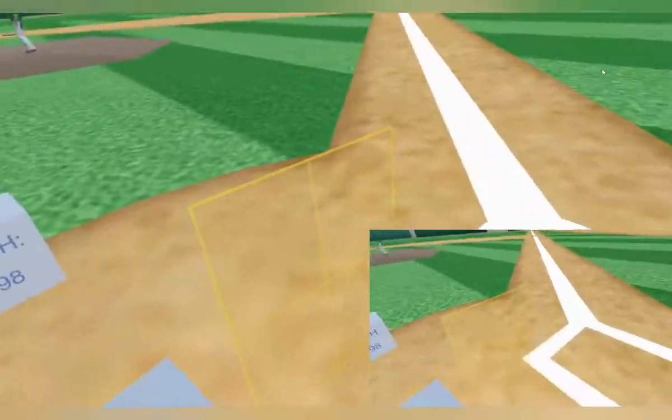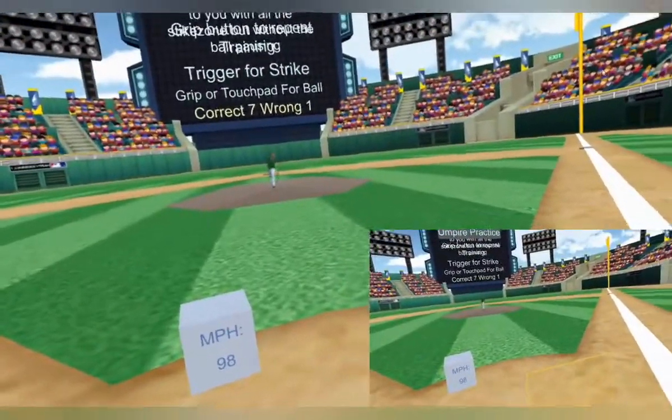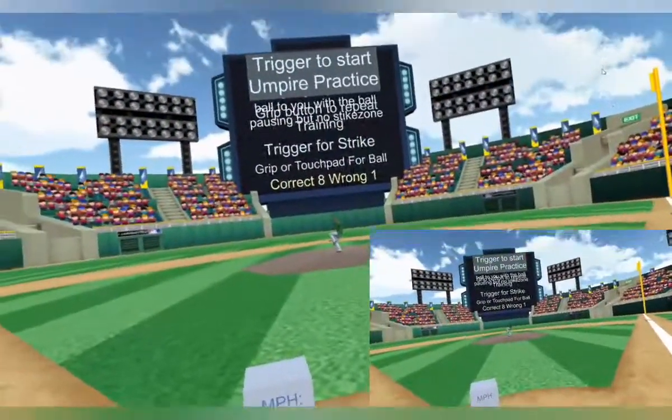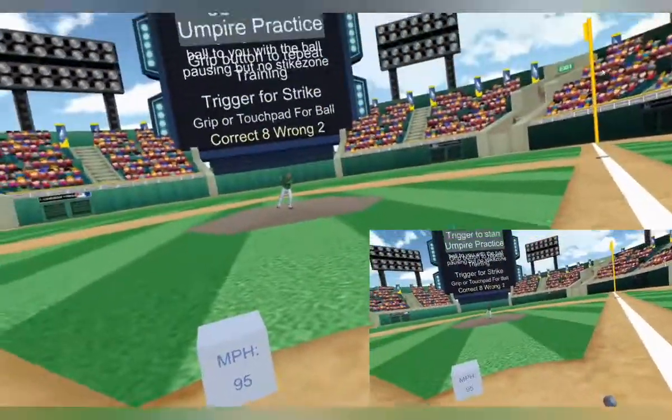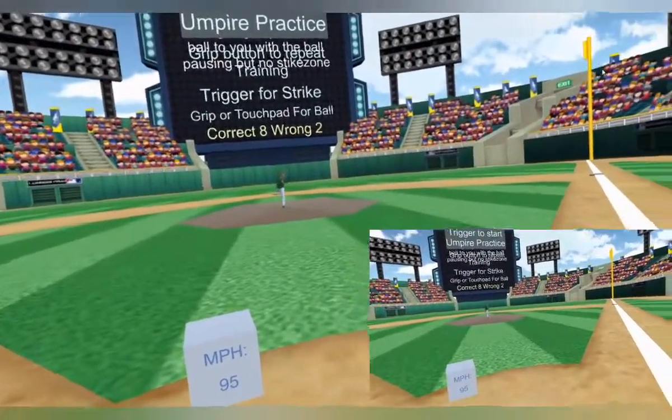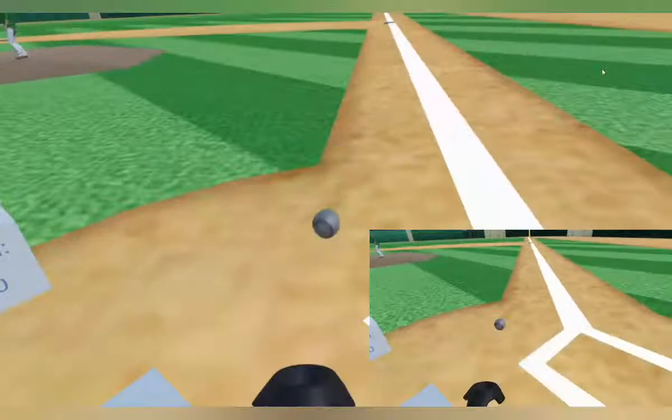Oh, apparently that was a ball too. I don't know, it looks like a strike to me. That one was a ball. Oh, now it's taking the grid away, and now I gotta do it myself, and that was wrong. That's a strike, yeah.